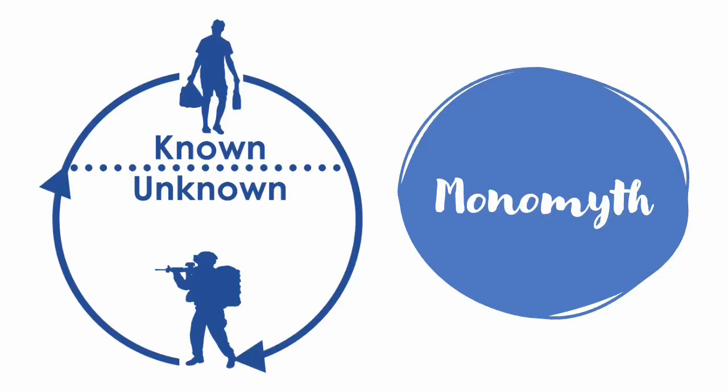Number 1, monomyth. A monomyth, also known as the hero's quest, can be seen in stories of heroes and superheroes and mythologies. In a monomyth, with a single plot line, the central character steps out of his or her known world, struggles, learns valuable skills and lessons, overcomes the struggle and comes back to the known world to bring a change.